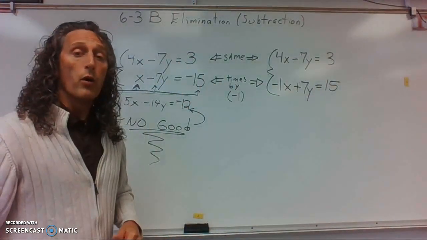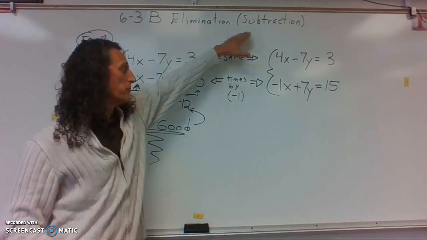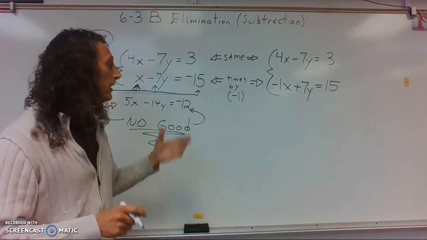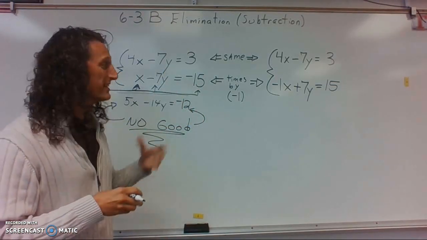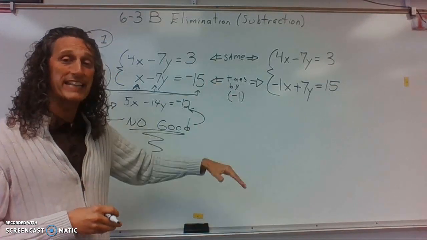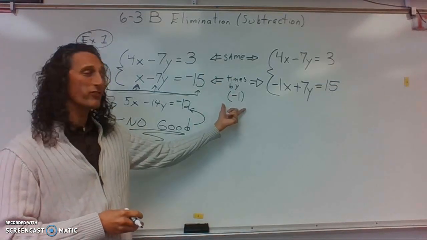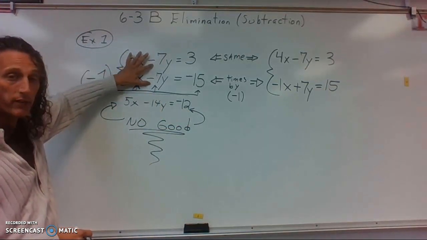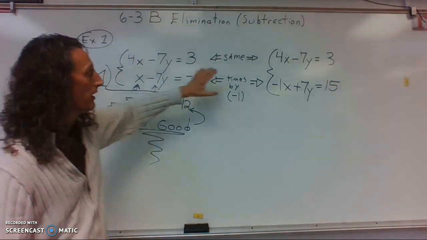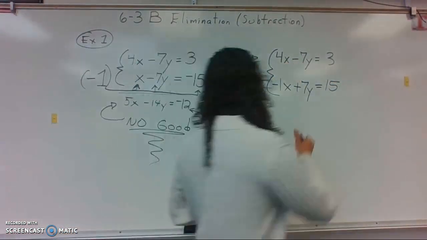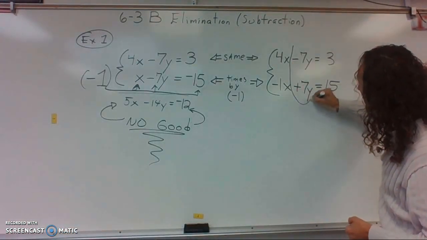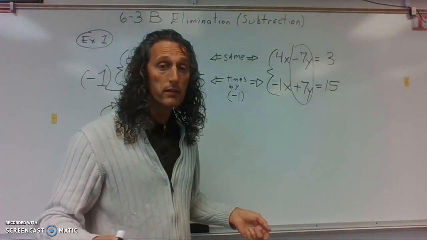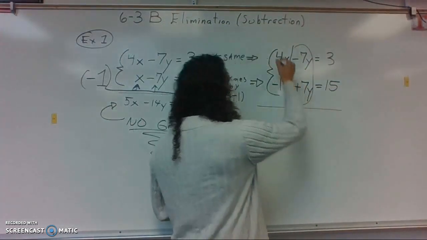We kind of call this subtraction because we're using a negative 1, but I'm using it to let you know the difference between our videos. Because in the end, we're still going to actually add them up. It's just the fact that we have to use negative 1 in order to transform one of these 7s into an opposite. And take a look, that's what we have. We have a negative 7 and a positive 7. And that gives us our opposites. So now we can just add everything up.